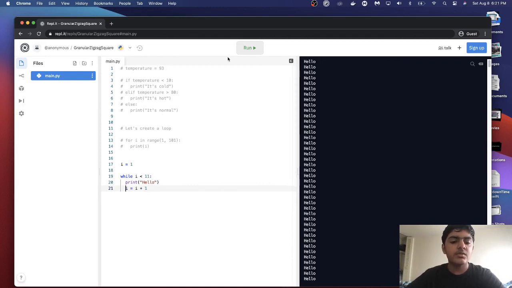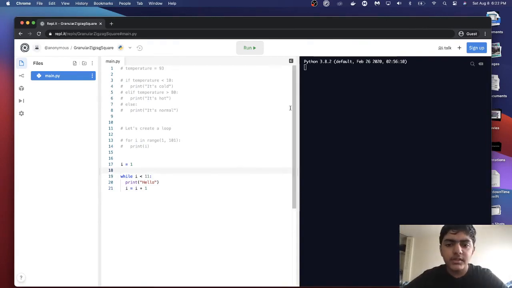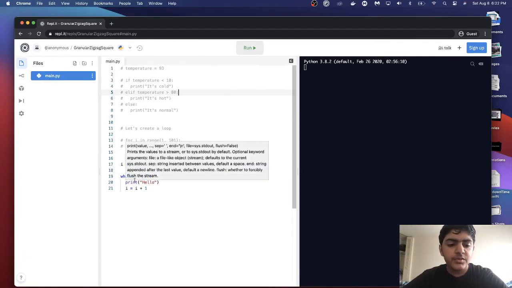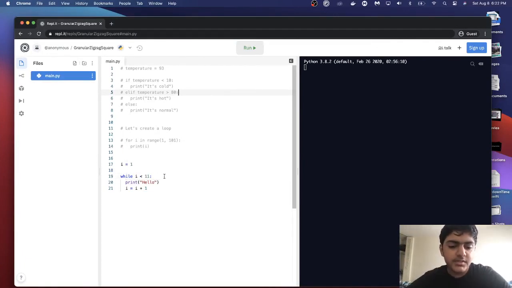Now if I were to run, it's going to print hello 10 times. Because each time i is going to increment, and at some point i is going to reach 11. And at that point our while loop is not going to work anymore. Alright, we're back. Looks like there was a brief disruption around my screen for some reason. But right here, back to the example, we're just checking while i is less than 11, we're going to print out hello and increment i by 1 each time. So it eventually stops because the condition will no longer be true when i hits 11.